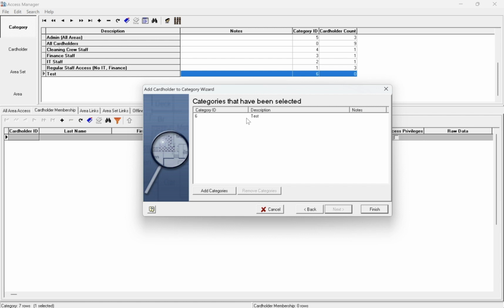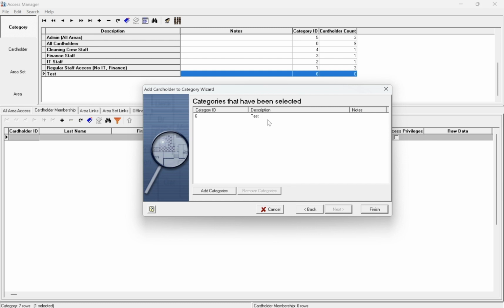If a person does belong to multiple categories, say you have offices in 3 different cities and you want to give them access to 2 of the 3 cities, if you have a category for city A, city B, and city C, you could add them to city A and city B, and it would add them to both categories, and they would immediately get access to all the doors that are within those categories for both cities.